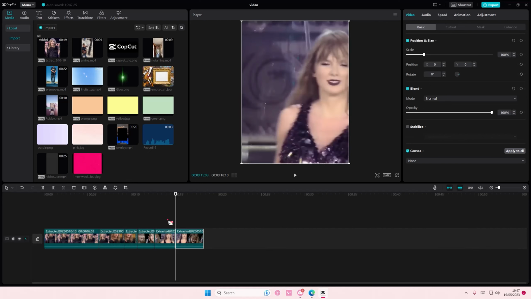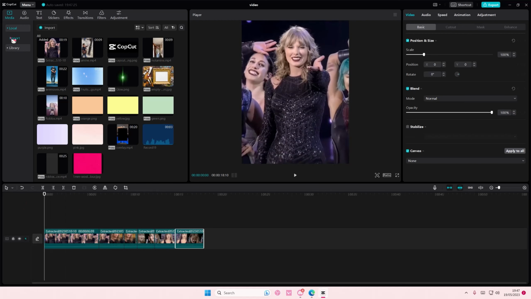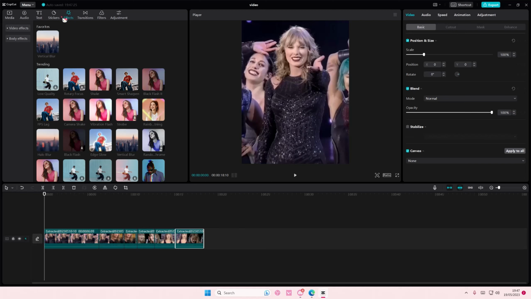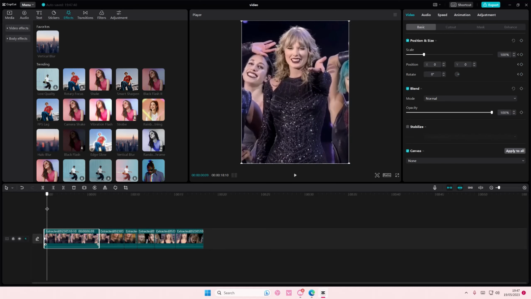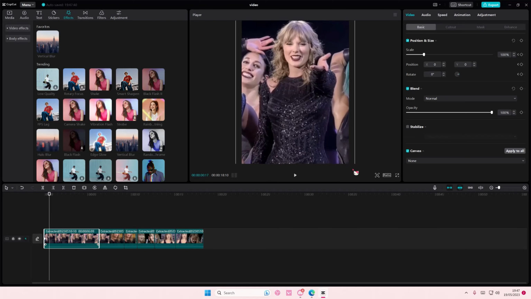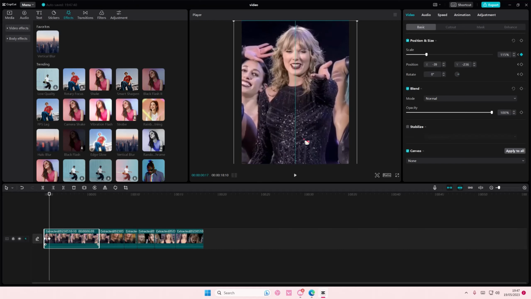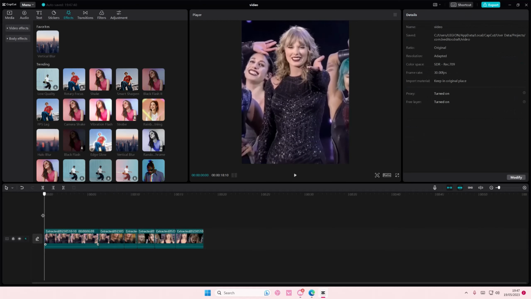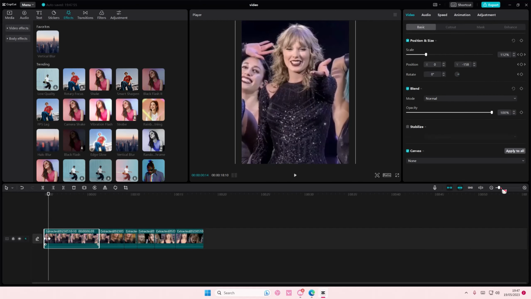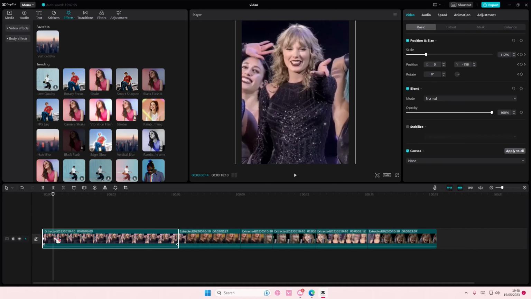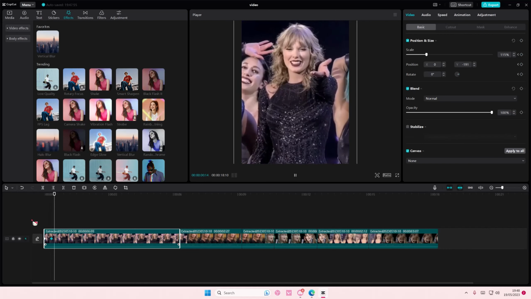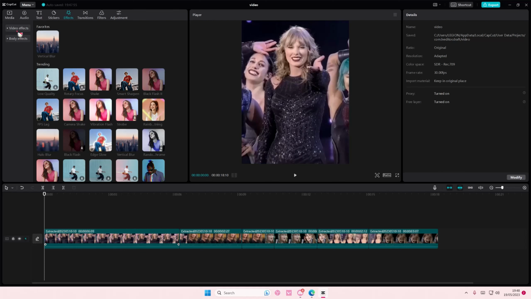Okay, so you are going to go to the effects button and you're going to go, actually no, we have to zoom in first. So go to basic and add a keyframe here and then a keyframe here, and then zoom in to your videos like so. Just kind of preview it. If it's too far apart, you can move the keyframe closer together because we want a faster zoom.